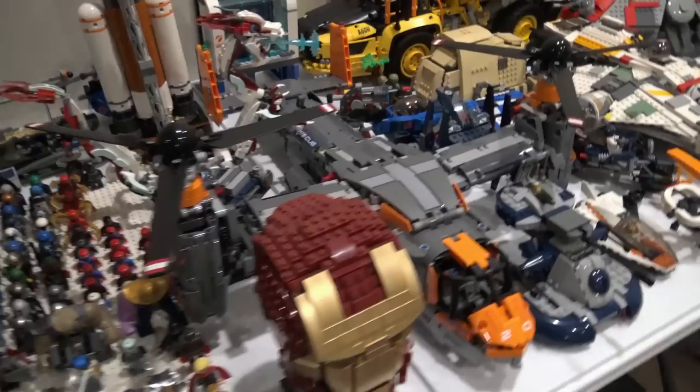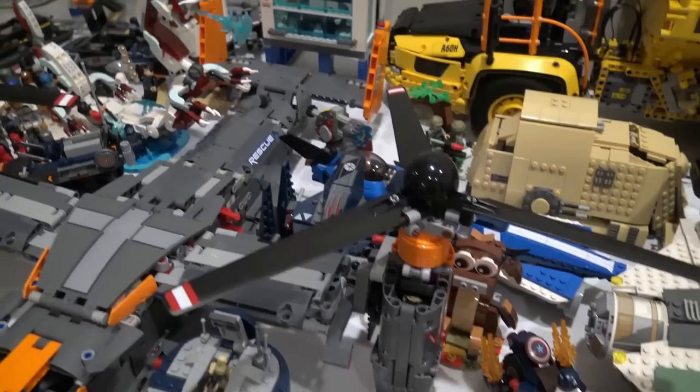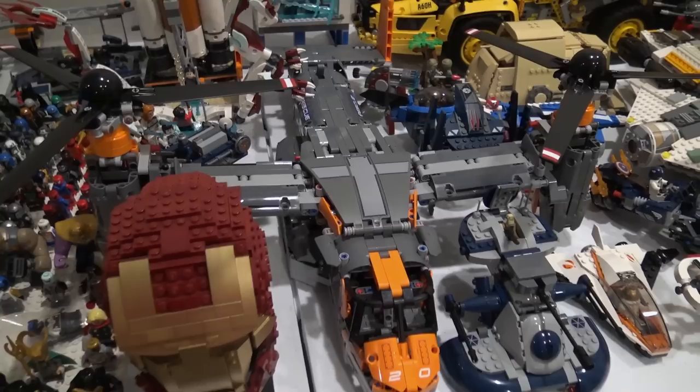So I got the Osprey from Maddie's Minifigures. As I had talked about earlier, he's one of the other more prominent Lego auctioneers, and he's a good friend of mine that I've built a relationship with for about a year and a half. I got it from one of Maddie's auctions. I believe he got it from somebody who purchased it over in Europe, because it only released for retail in Europe. So Maddie got it from somebody in Europe, and then I got it at one of Maddie's live Instagram auctions last season. So it took a while.